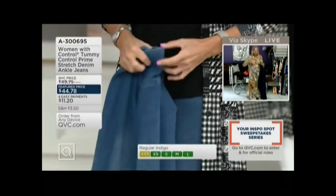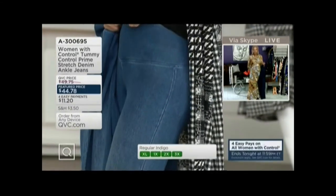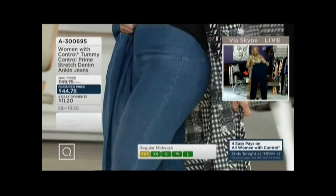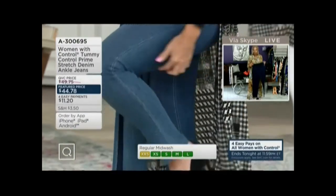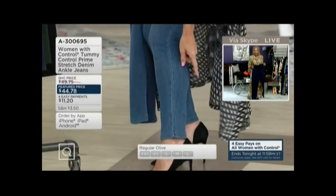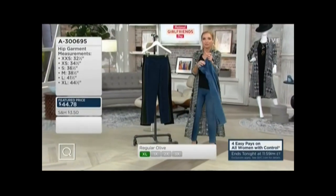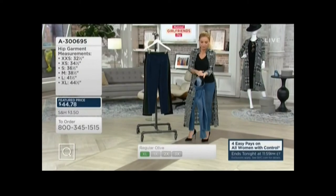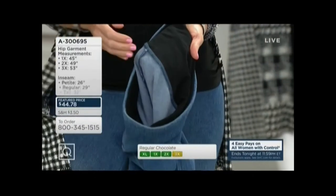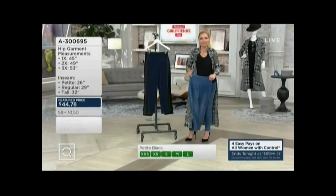Pull-on denim — no belt loops, no pocket, nothing. Look at how clean that looks. I love it with the duster today. This is like lipo in a jean, and it looks like a trouser in black. See how they stretch — they're not puckering into parts of my leg as I'm moving. You have mobility. If you have a wider calf, wider thighs, the booty, or the hips going on, it doesn't matter — the fabric is going to find you. We call it blue tech because it used to be bright blue, and this is the equivalent of hands holding you all the way around. But it doesn't line the entirety of the pants, so you're not wearing something fully lined and really stiff — it's got that stretch and motion.